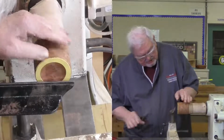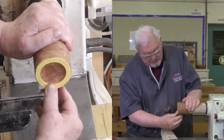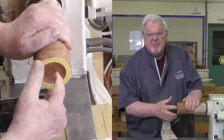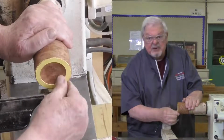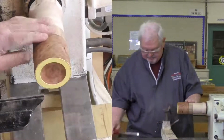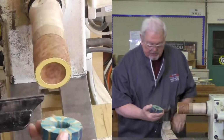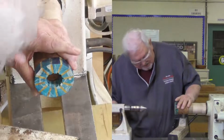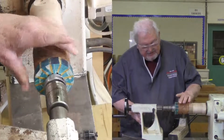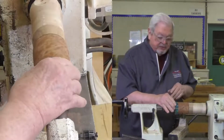So now I have a piece of veneer that's been trimmed to the base. Now I've hollowed this just a little bit, only enough to allow me to do that action I just did. And now the next thing I'm going to do, because I flattened the sides on this ring already, I'm going to glue this on, and because I have a hole through the veneer, I can now use my cone to put pressure on this thing and glue it in place.